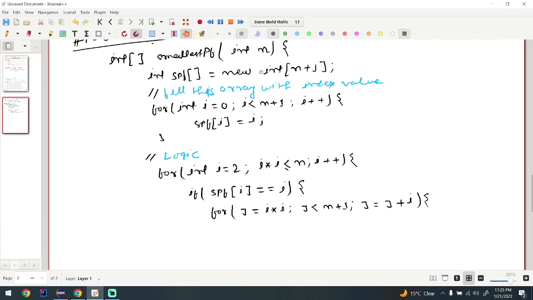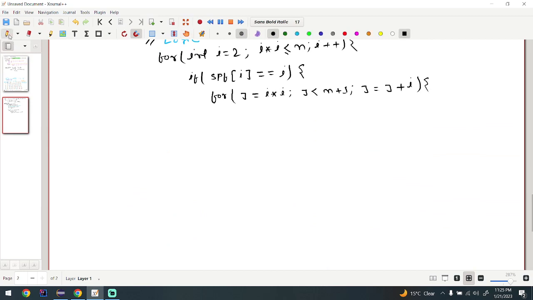So how do we check that here? If SPF of j, let's say you are coming with 2, so i into i is 4, SPF of 4 not equals j, meaning it is already updated, so we should not touch it.